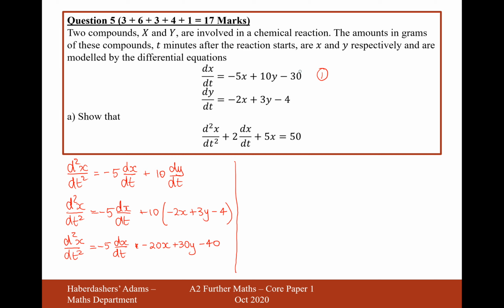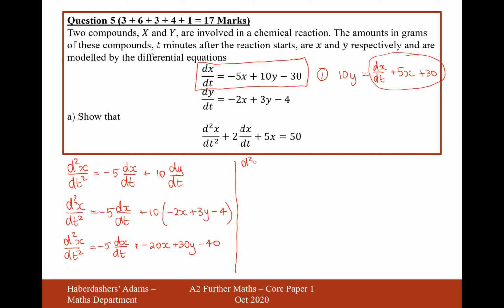Now we've still got this y in here, so we need to get rid of the y. And we're going to get rid of the y by rearranging this expression here. So I've got 30y here, so I'm just going to rearrange it to make 10y the subject. 10y equals dx by dt plus 5x, moving the 5x onto the other side, and adding 30 onto the other side. So now when I come to replace my 30y, I'm just going to times all of this expression here by 3, and then that's sorted because it's 10y on the left hand side.